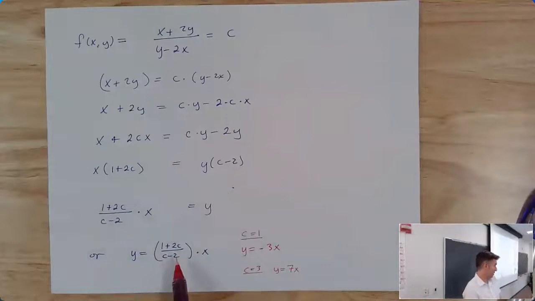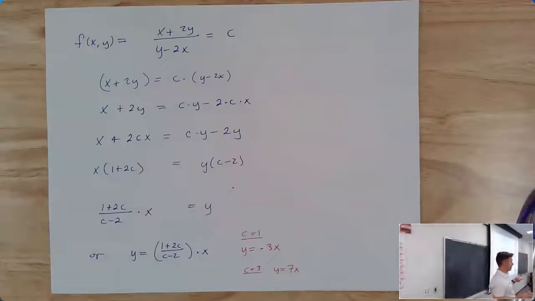Right, because this is the slope, right? The thing multiplying x is the slope. So if I plugged in c equals 2, we'd be having a slope that's not 0, but undefined, right? 0 would be 0 over something. We have something over 0, which is undefined. What kind of lines have an undefined slope? Not the horizontal lines, those have a 0 slope. The other kind, right? The vertical line. Vertical lines have an undefined slope.